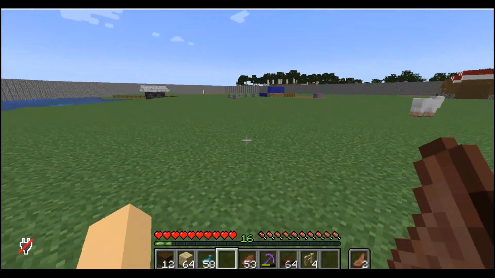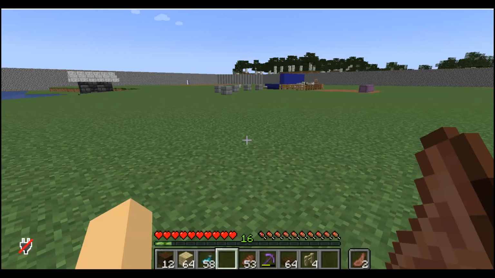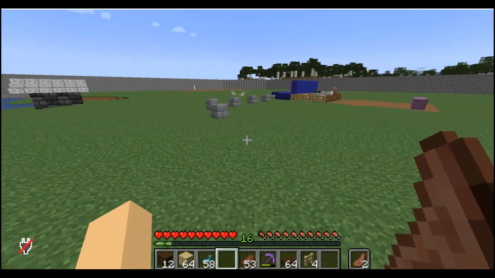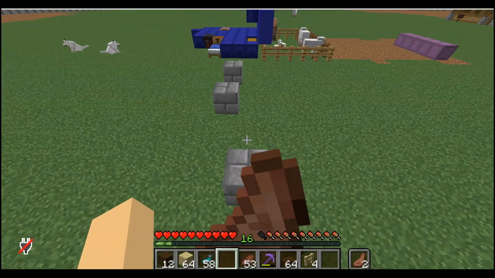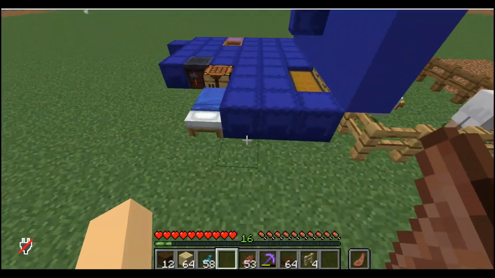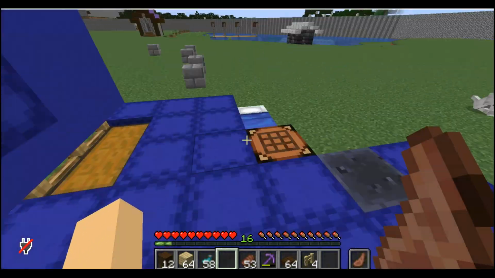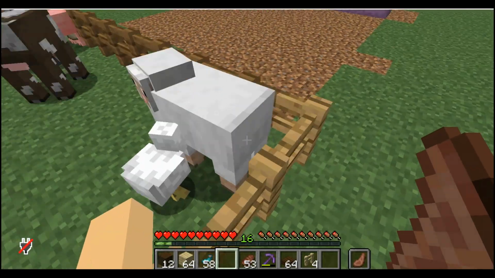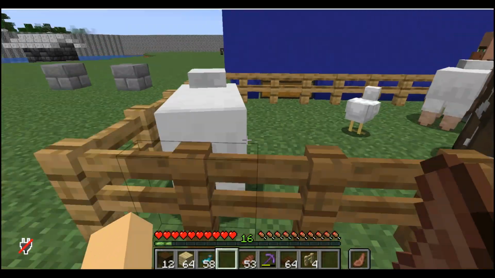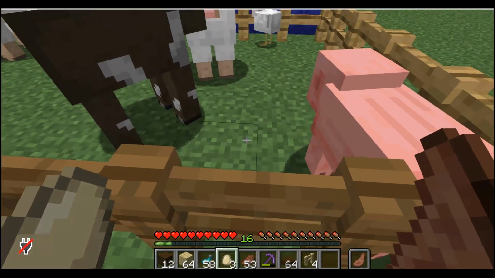I didn't realize this, but I just bought a stack of diamonds for like 32 emeralds or something. Yeah, so this is all my stuff, slash Creeper stuff, and that's mostly Creeper stuff. This is where I keep the villagers and the animals. I'm gonna have to get some more stuff.